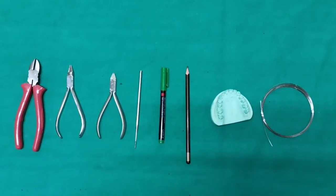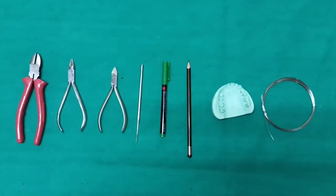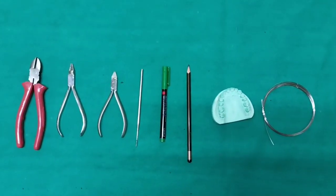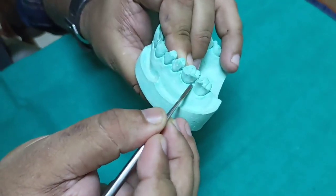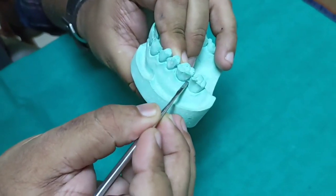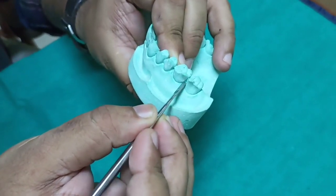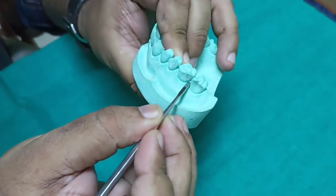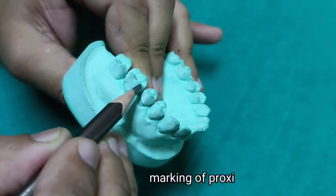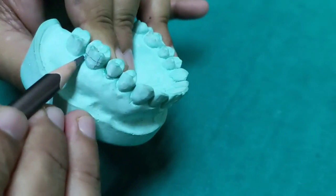Adams plier, Young's universal plier, hard wire cutter, enamel chisel, and marking pencil are the armamentarium required for the fabrication of Adams clasp. In the case of partially erupted teeth, if the proximal undercuts are not visible due to papilla coverage, you should prepare the plaster cast using a sharpened enamel chisel so as to get access to the proximal undercuts. Then the next step is marking of proximal undercuts.